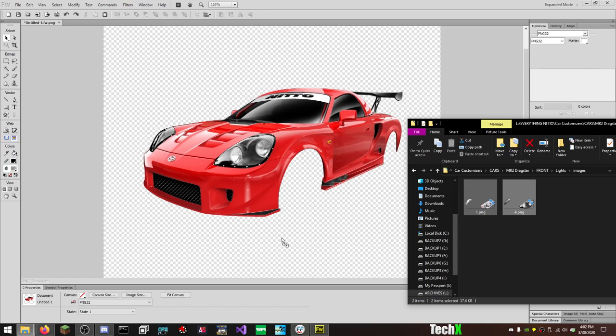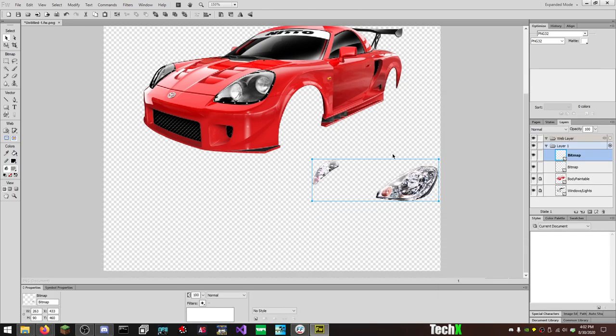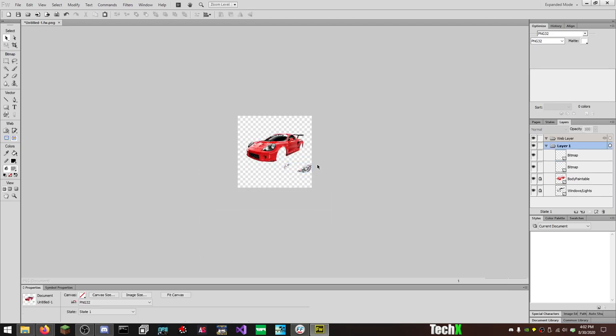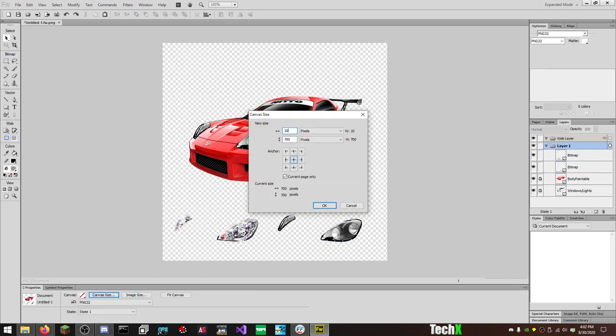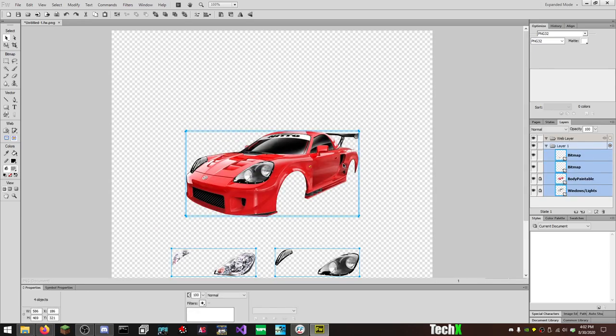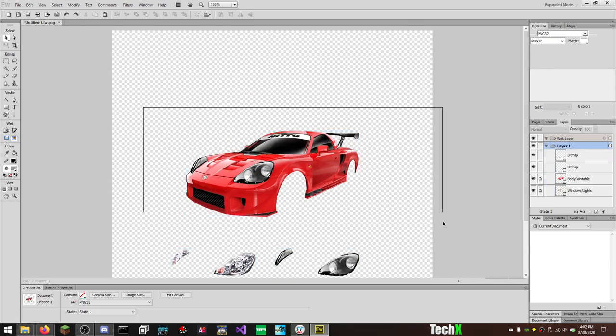And there are two options for lights, which is cool. I really like that personally because... Wait, where's the other set? There were two sets. Where's the other set? Oh, they're on top of each other. So this is why I like making it a little bit of a bigger canvas. Because you can actually start placing everything.